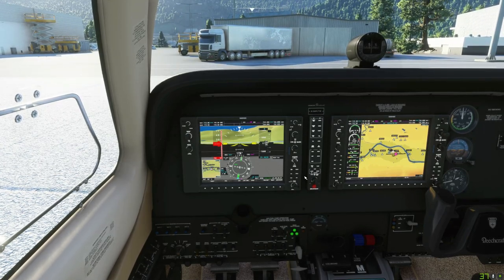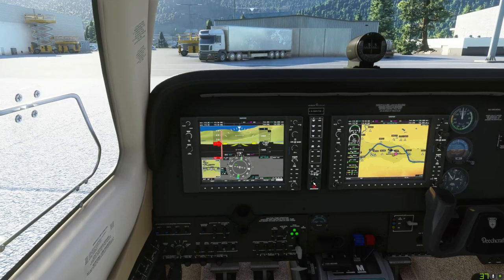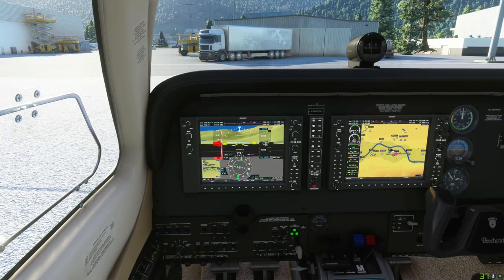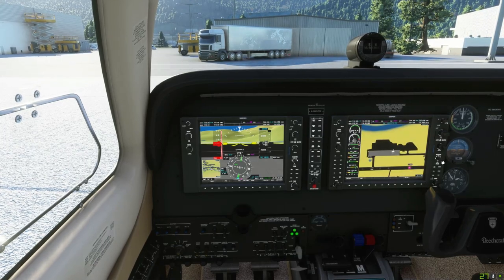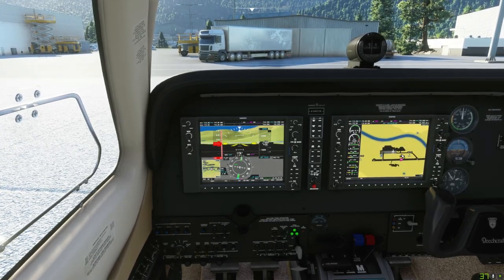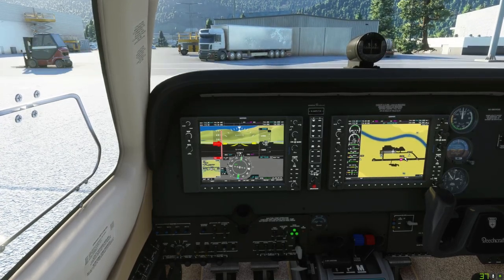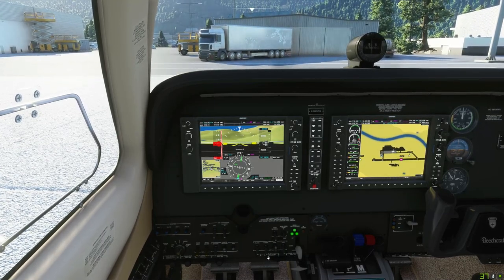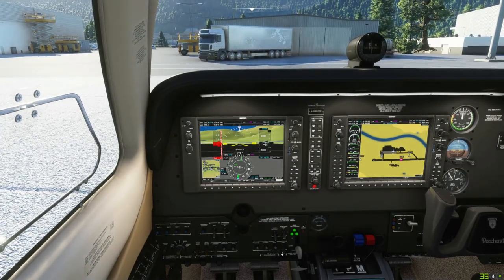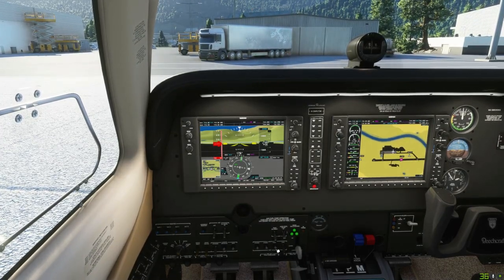So let's set the barometric pressure by simply pressing B and not losing time there, and I'm going to set ourselves for 3000, or let's do 4000 feet, and we will head straight to the runway. We are going to depart from here and see what we can do. So I will meet you at the runway. I don't want to hold you guys here while I'm taxiing there. Let's turn on the taxi lights. Can turn on the floodlights and the panel lights too, and let's get going. I'll meet you there at the runway.